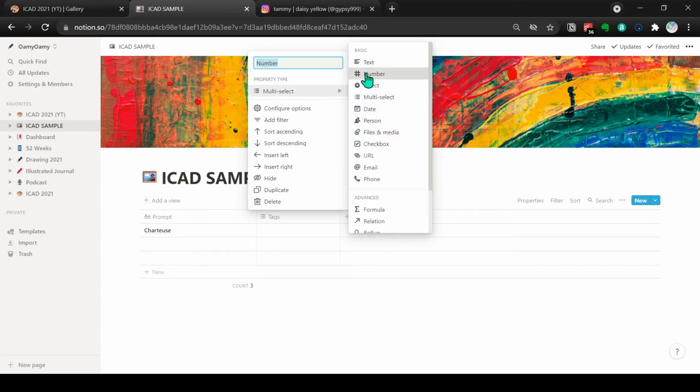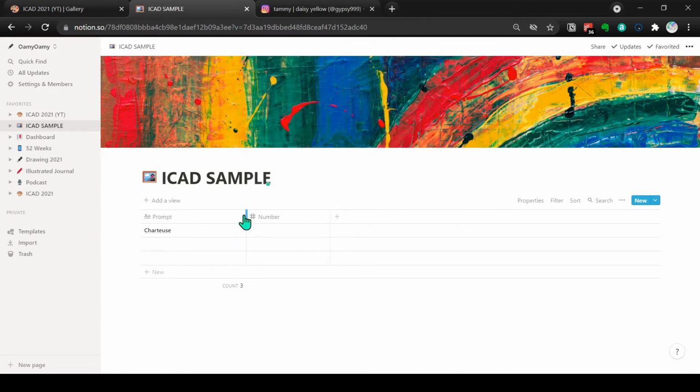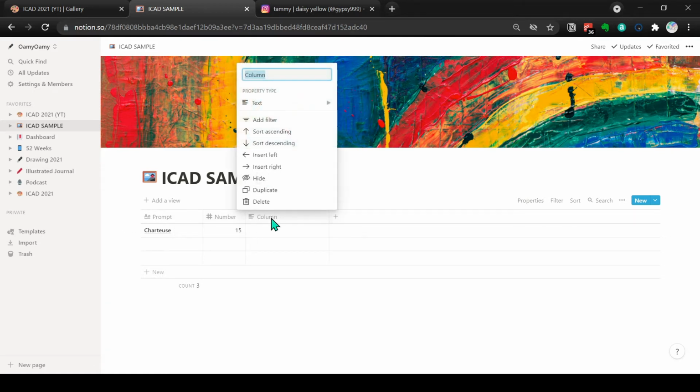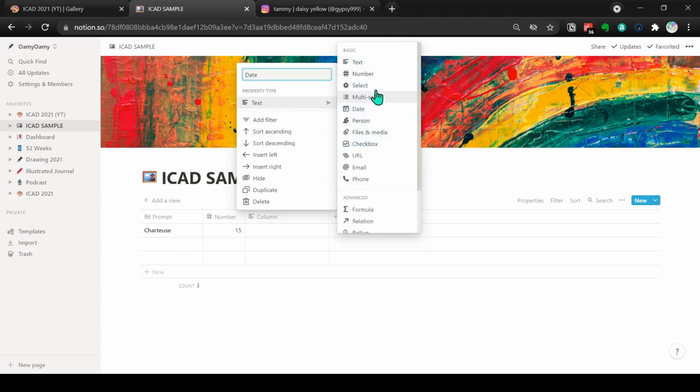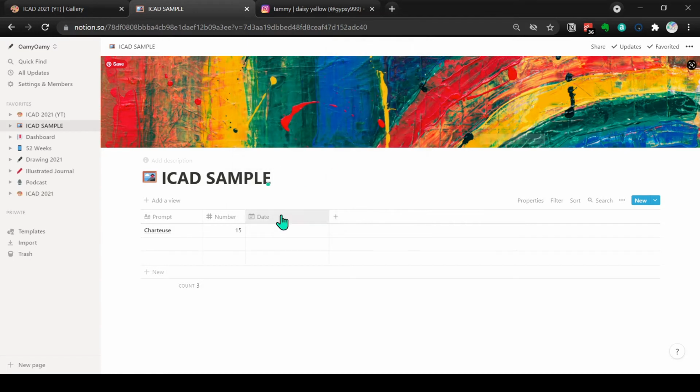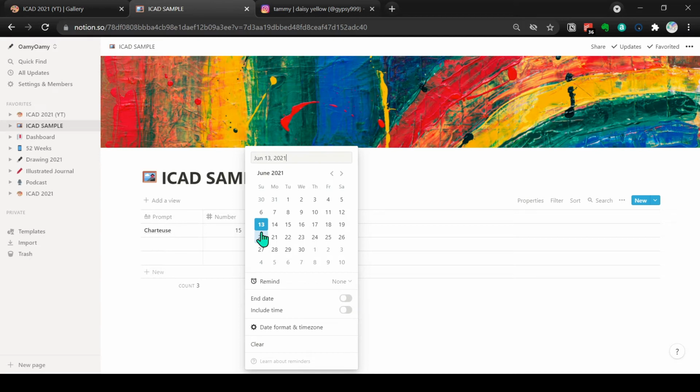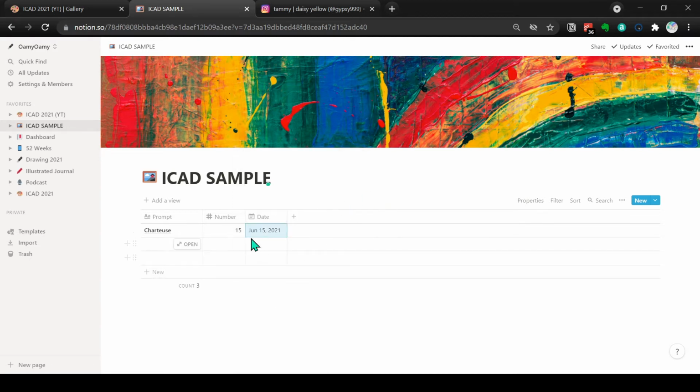I'm going to scoot this over a little bit. And you will have to actually add these numbers. So this was 15. And then we want to add another one. We want to say the date. So it's the date for the actual card. Depending on how you track, if you do it on a different day, you might want another category that shows the date that you actually do it. But the date for this card would be June 15th if you're doing them on the stated date.